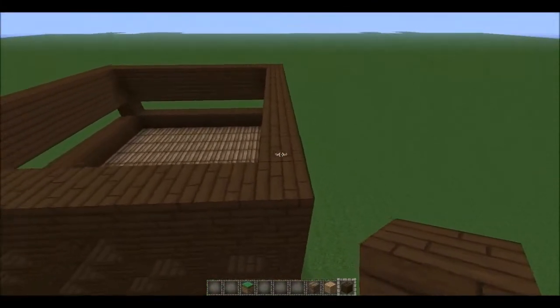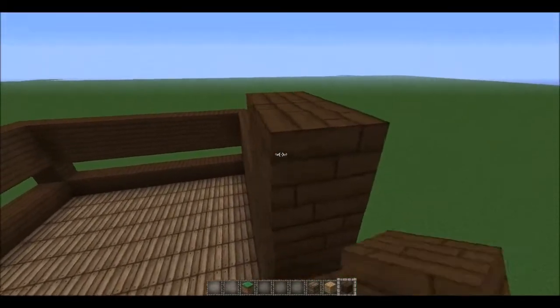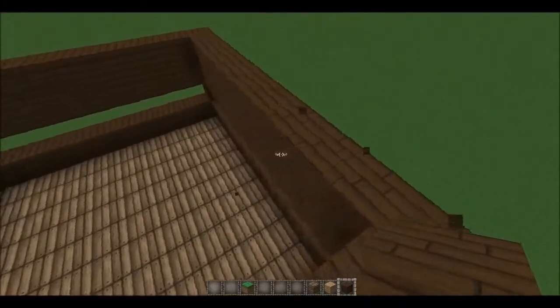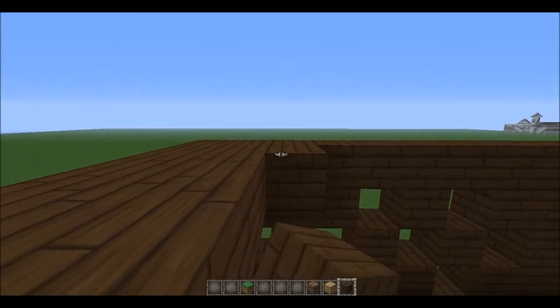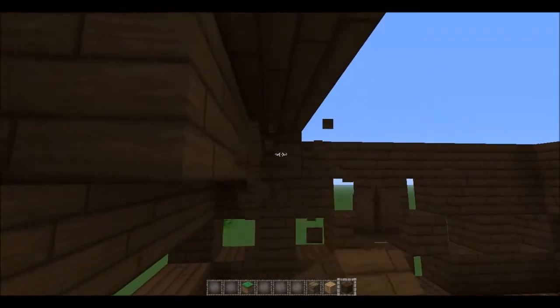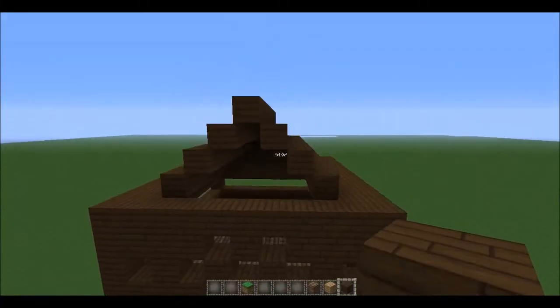You could do one of two ways. You could do this and then just keep going up and delete that like that. I'm going to be doing something like that, but what I'm actually going to be doing is something of this sort, and just keep going up. Okay, we finished the roof.